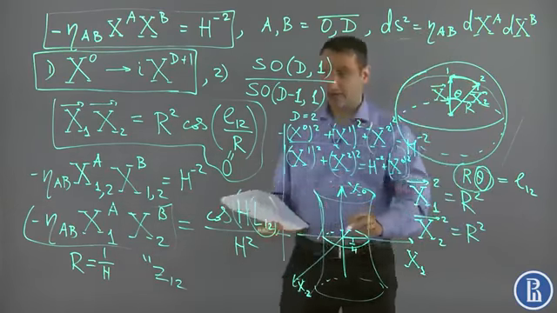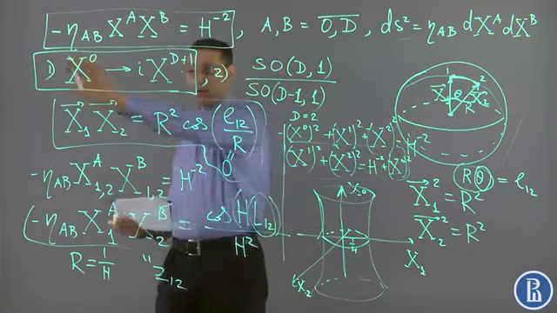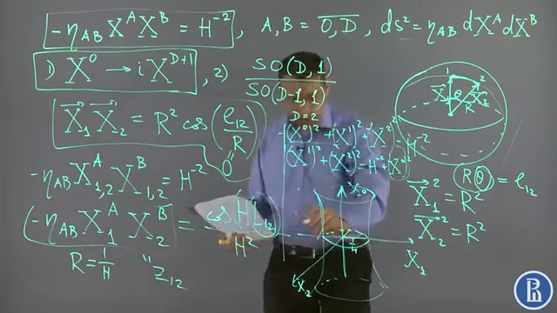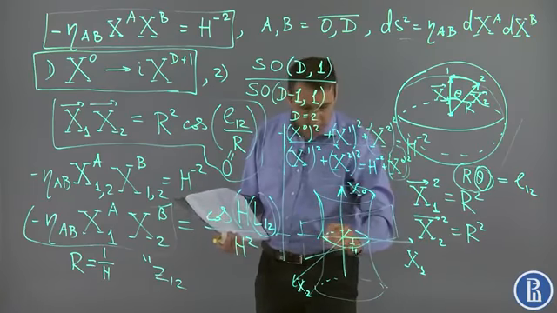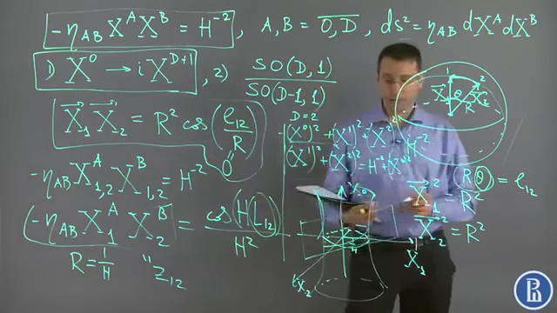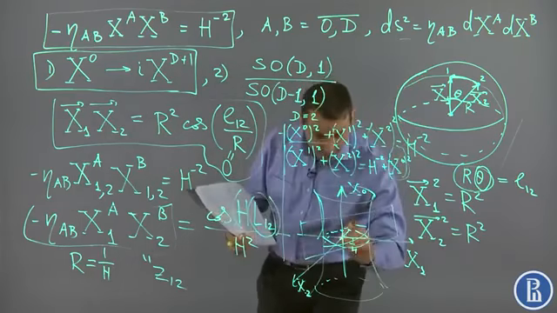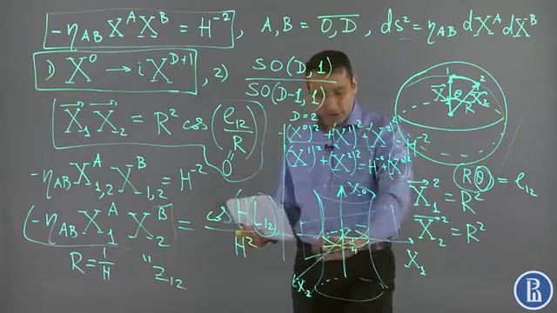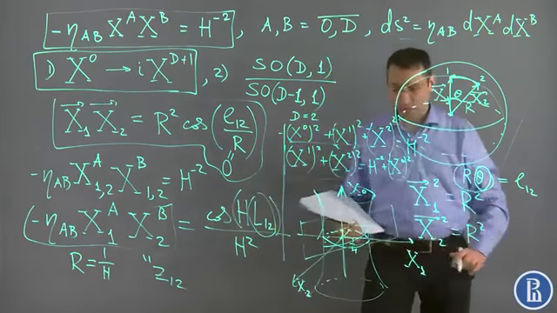Here it can be seen also using Wick rotation that to obtain geodesics we just have to cut this hyperboloid by planes passing through the origin. By cutting this hyperboloid with planes which are passing through the origin, we can encounter several situations.